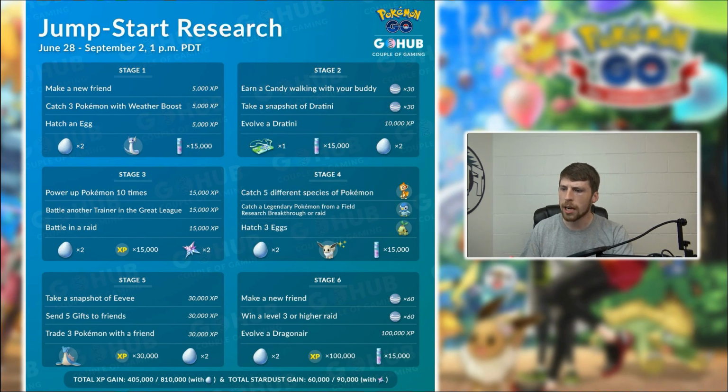And once again, we are going to have to do something with Eevee, so make sure that you do not transfer it and you at least have an Eevee. Keep that in mind. Down to stage 5, take a snapshot of Eevee. It doesn't necessarily have to be that Eevee. Any Eevee is going to work, but just in case you don't have one, I would recommend using the one that you get from the special research. That's kind of why they're doing all of this.